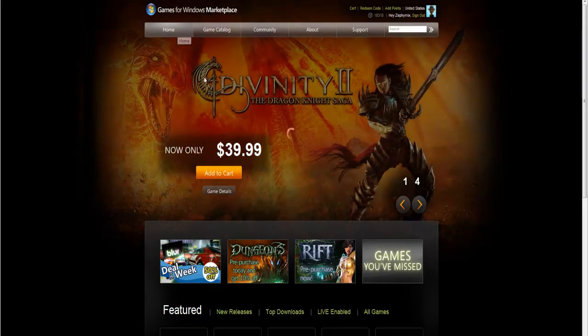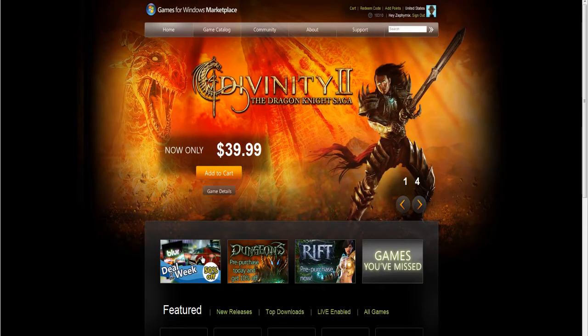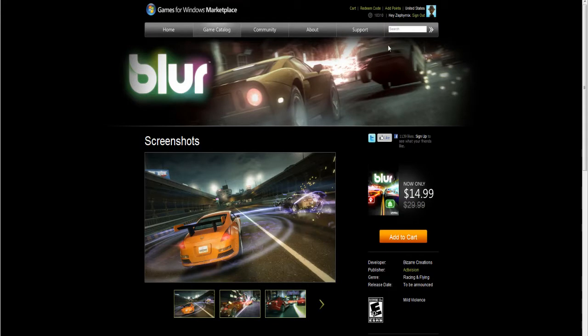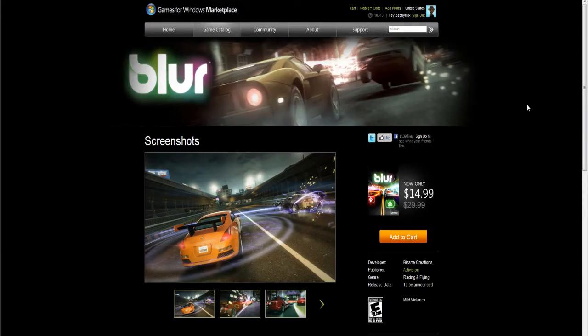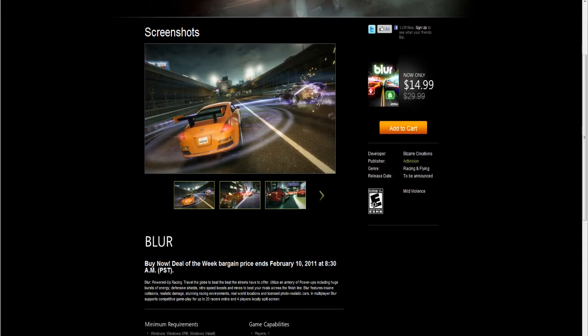And to make matters worse, I was looking at this, right? This is Blur. Now I like the way this page looks. Don't get it twisted, I love it. It's a nice darkened kind of thing going on. You got Blur, screenshots over here, your price over here, things of that nature. Of course, this is on a 50% discount, from $29.99. So that's pretty cool. But then I started looking at Steam.